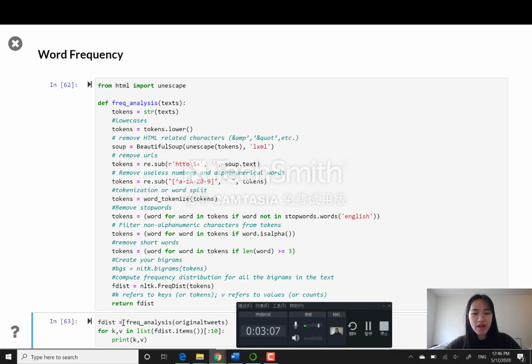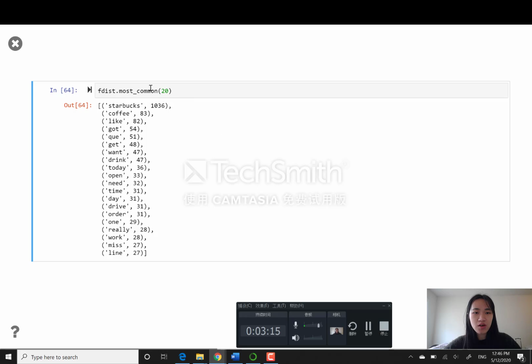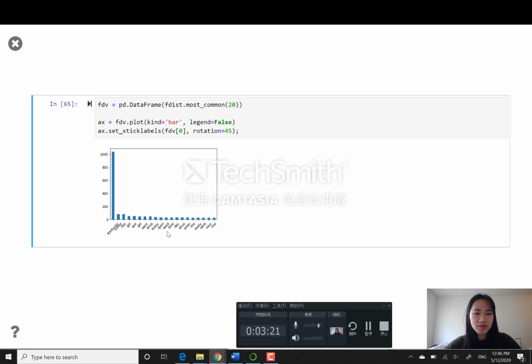We used FDIST to analyze original tweets, and this is the most common 10 words or 20 words, and I made it in a bar chart. So we know that the common words are like Starbucks, get, drink, today, work, really, line, and so on.